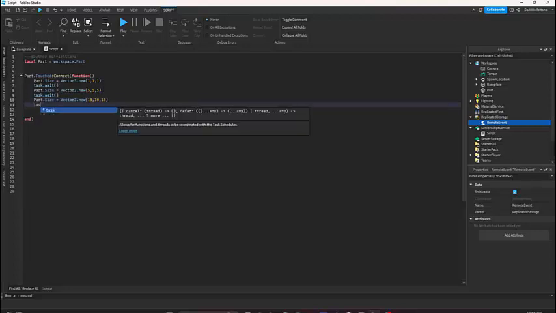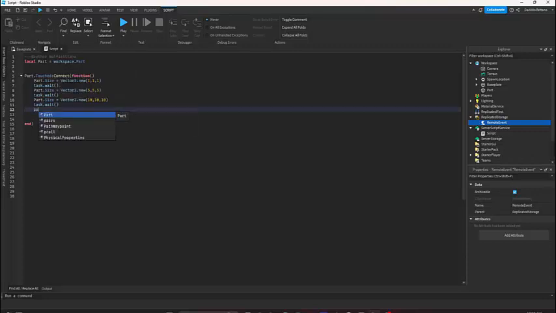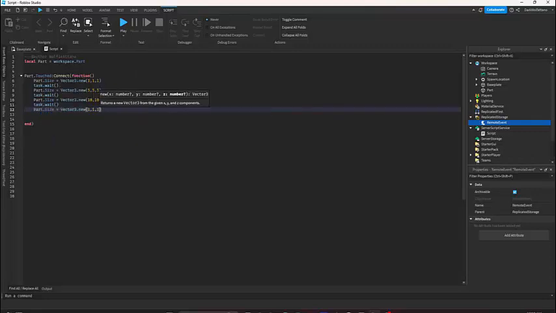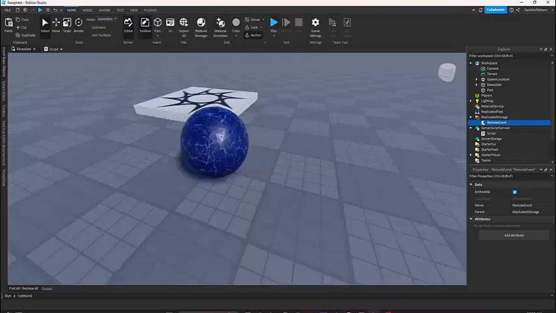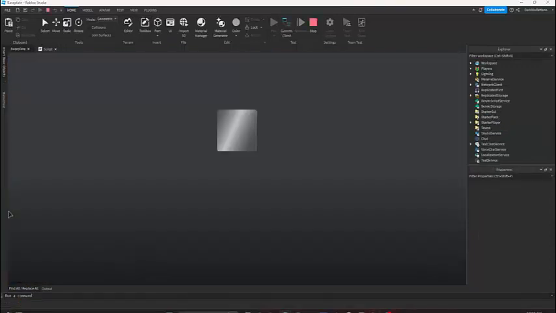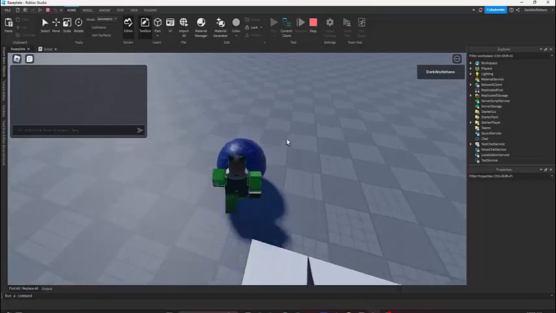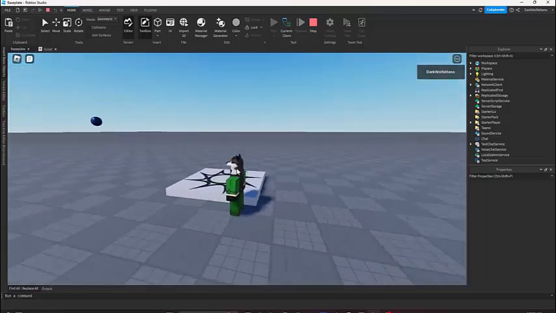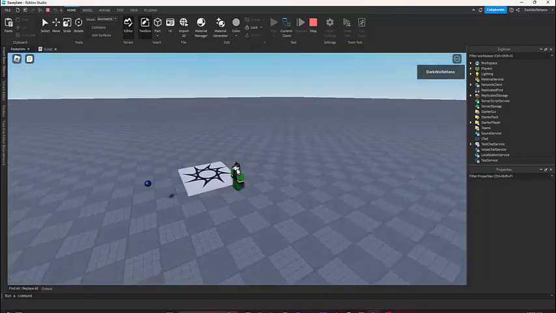And then we're just going to do another test.weight, part.size equals Vector3.new(1, 1, 1). Now, what we're going to see, and I'll explain why after, and some of you that have been paying attention to how I wrote certain things will notice it the second it happens. See? It's just flashing. Now, there's a couple different reasons why.